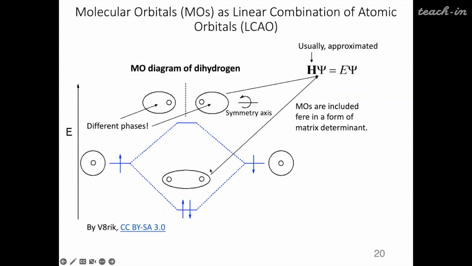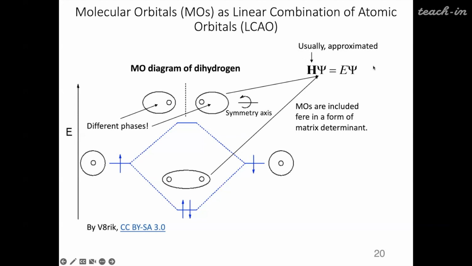In this method, molecular orbitals, which are basically orbitals of a molecular system, are represented by a linear combination of atomic orbitals, so that we have a linear sum. I suggest you also Google the method, for those of you who haven't heard about it. These molecular orbitals can be combined to have a wave function of a molecular system.